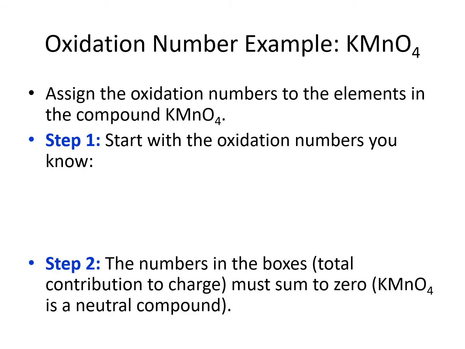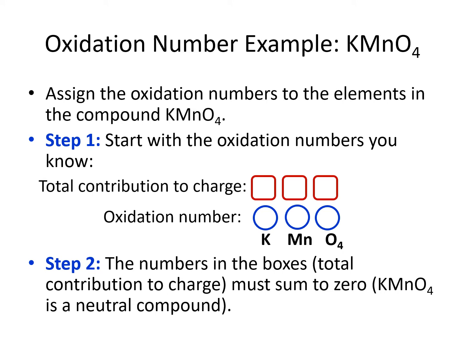Let's go through a bunch of examples of finding oxidation number. We're going to find it for every atom within the compound. Let's start with potassium permanganate. We're going to list the oxidation numbers that we know, starting with the top of our list and working our way downwards. At the very top of our list is fluorine, which is not in this compound, but after that are the 1As and 2As. You have to be careful and watch out for them because they're not explicitly listed. You'll have to look at the periodic table if you don't have them memorized.